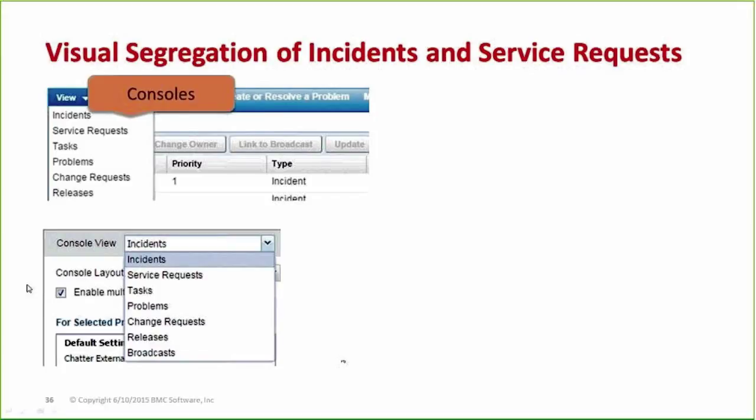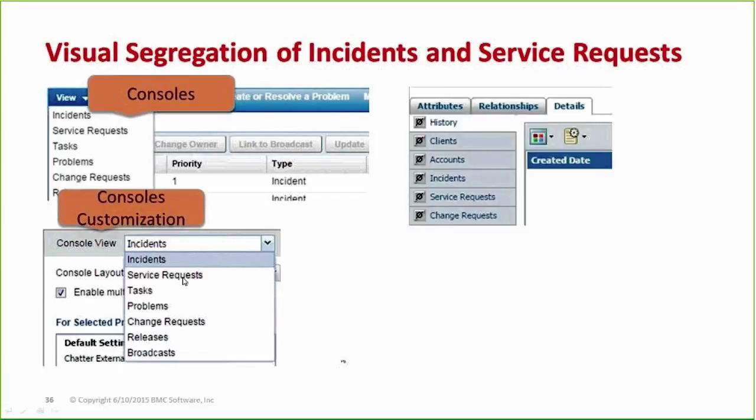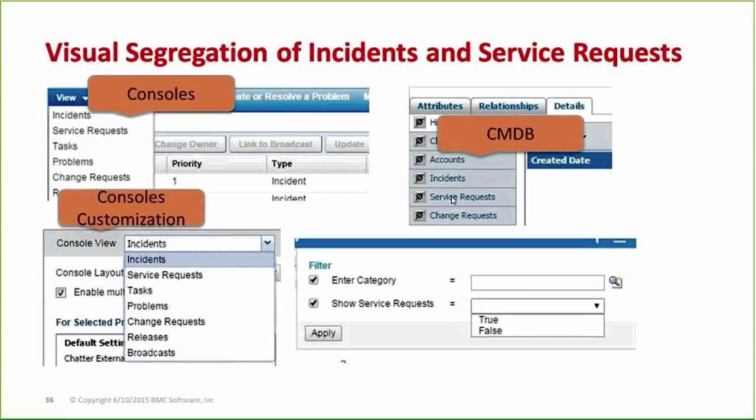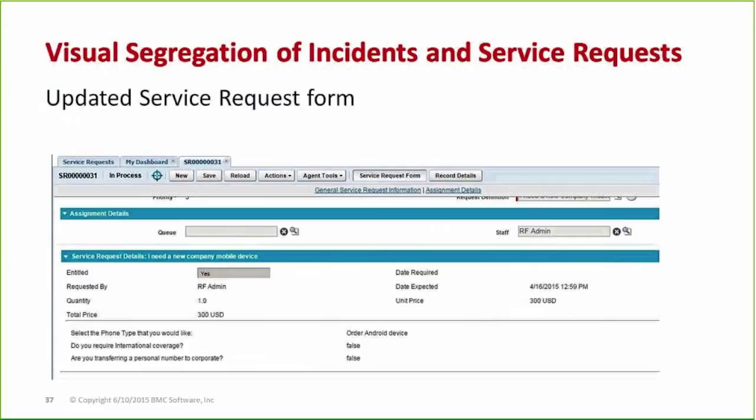Here is where, when you are configuring the console layout in admin, you would see that broken out in the console customization. Again, as I mentioned over in the CMDB, now when I go and look at a record, I will see incident and then service request on a separate line. Only makes sense. And then last but not least, this is where you do that setting if you want your quick views separated for quick views and reports. And the prior page made note of this. You just set this so service request equals true, meaning as an entity unto itself. So that's your quick views.